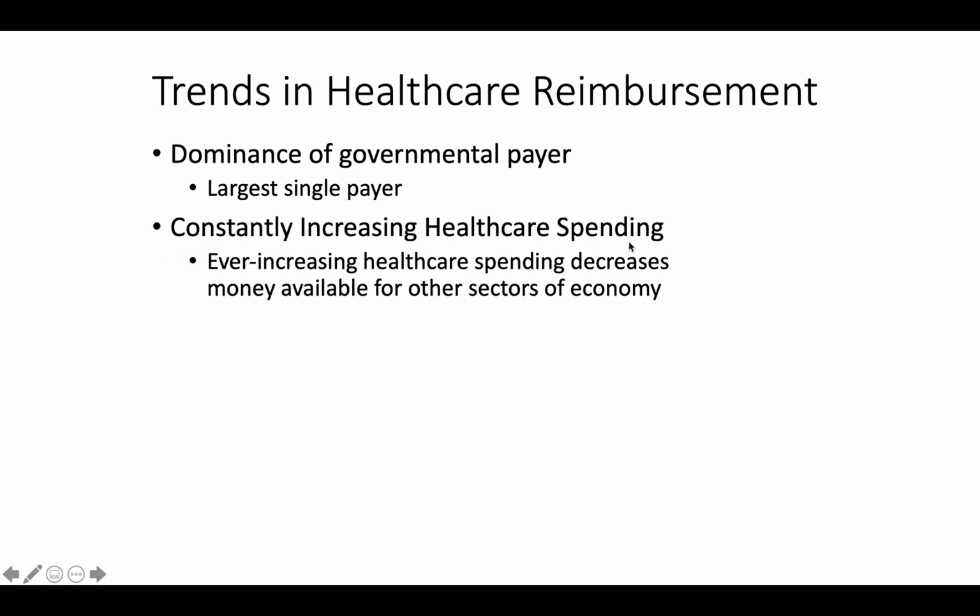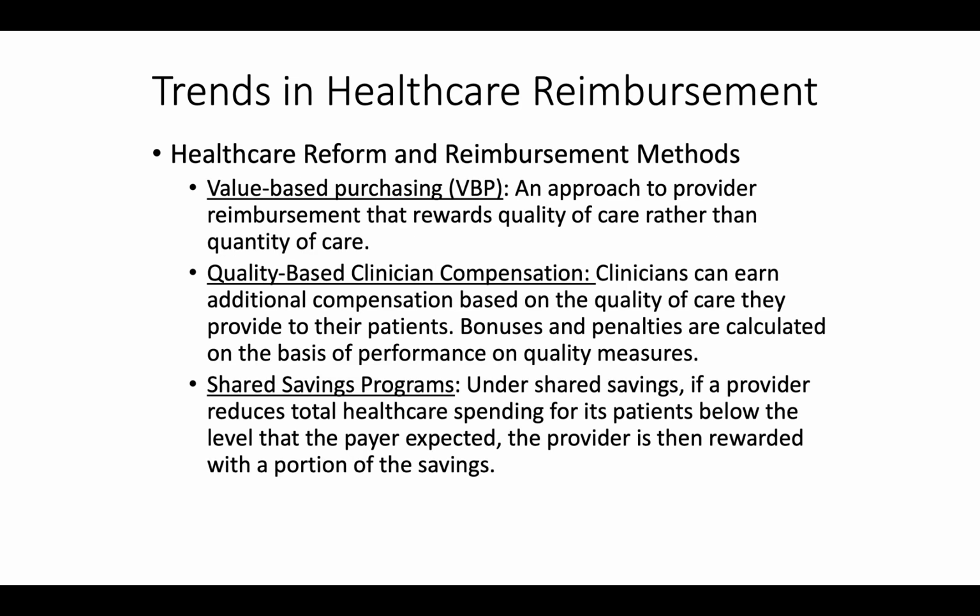Constantly increasing healthcare spending. We discussed this before, the cost of healthcare is increasing every year, and we need to really consider this, and we create methods to control the cost of healthcare. These are some of the relatively new methods of reimbursement that try to control the cost. For example, value-based plan.